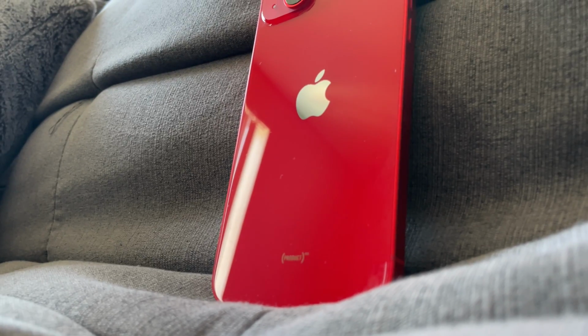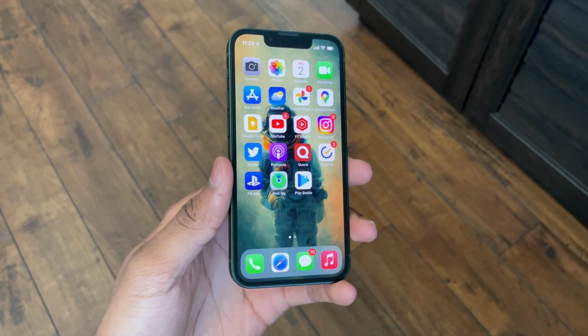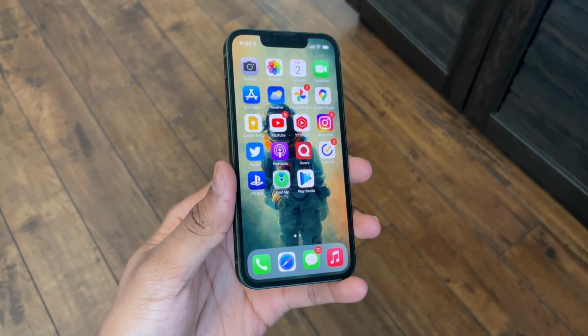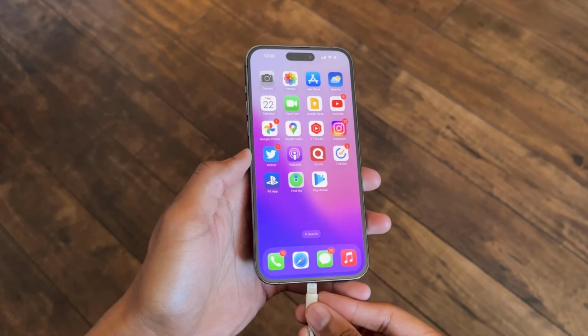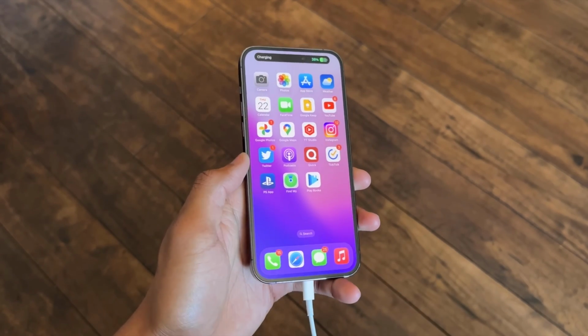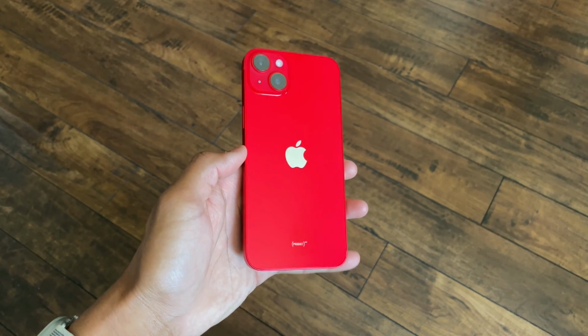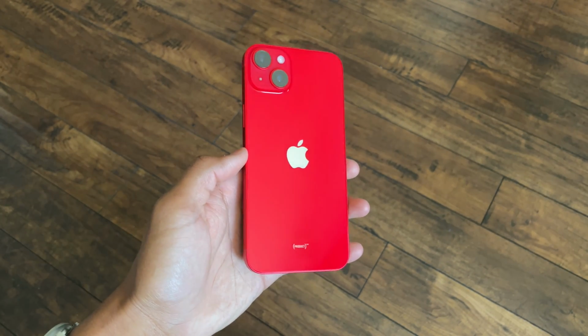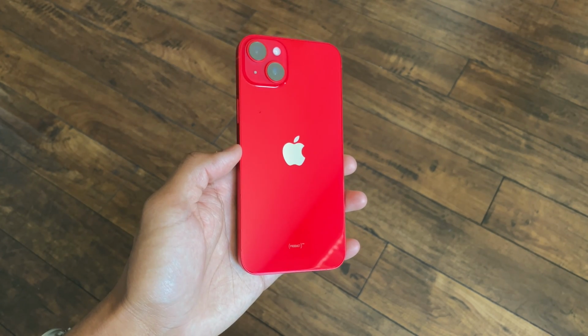And I say this because when you think about it, a majority of people love bigger phones that have bigger displays. The iPhone mini series has flopped because of its size. The regular iPhone 14 and 14 Pro have a good size, but the Pro Max is the one that most people enjoy. But the only problem is that it's too expensive. And that's where the 14 Max comes in. It's not the most expensive phone in the lineup, and you can get the benefit of having a bigger screen and having a bigger battery, which basically means that you get the best of both worlds.